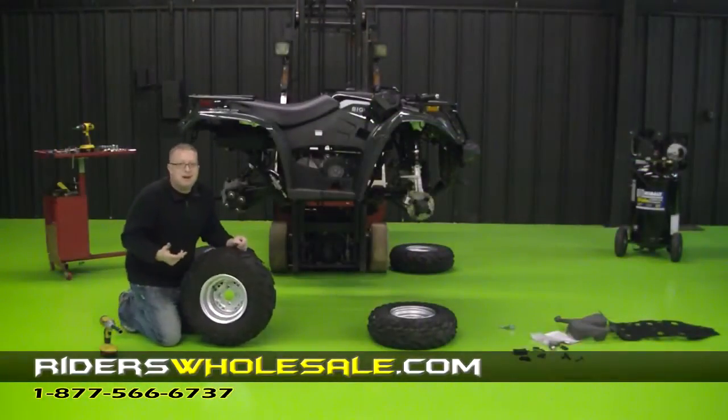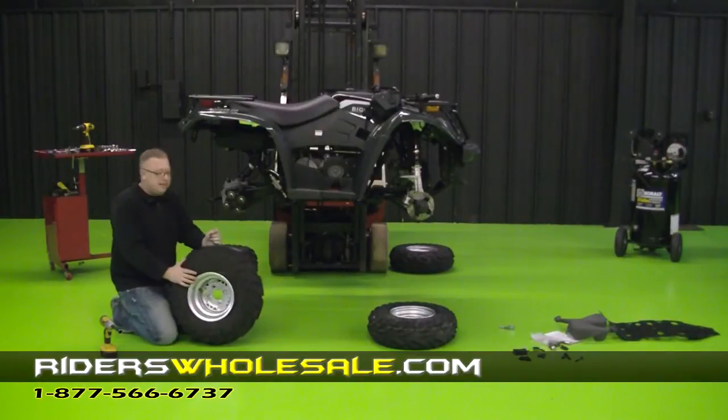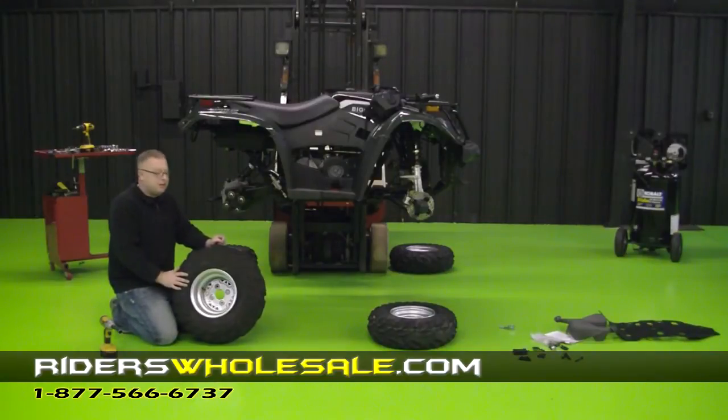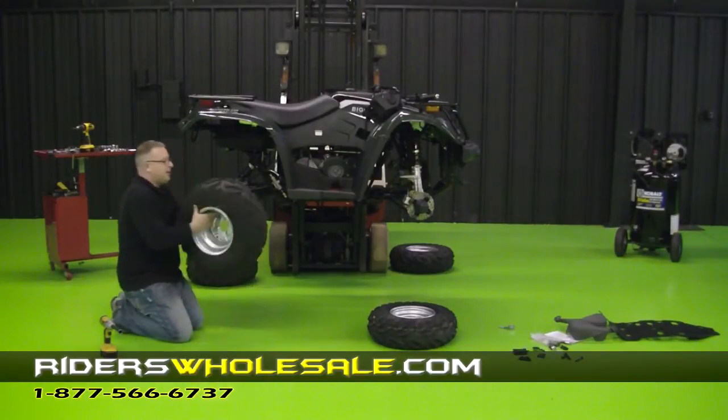Alright, now we're ready to put our tires and wheels on. The rear ones are the 25 by 10s. There's directional arrows here on the tires so you can see where they should lay out and which way they should go on. Just put them up on the studs and start your lug nuts.